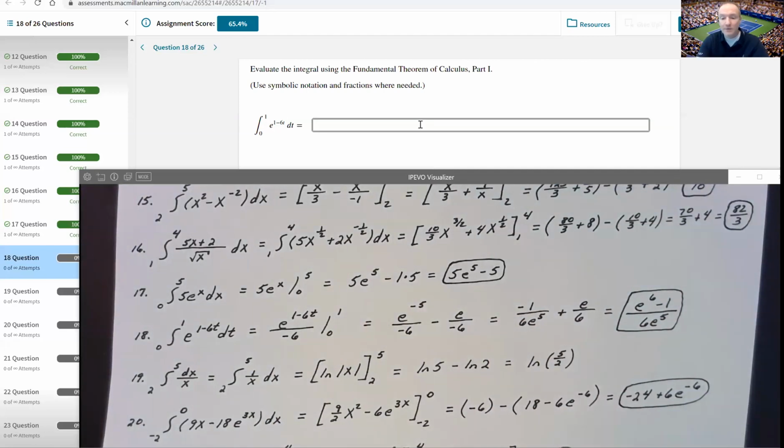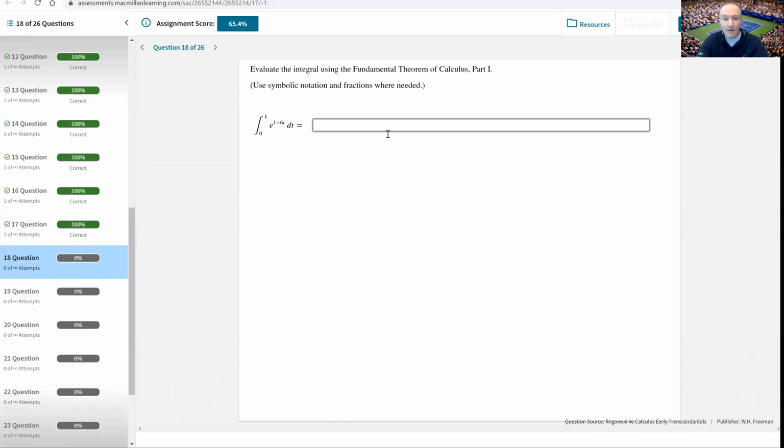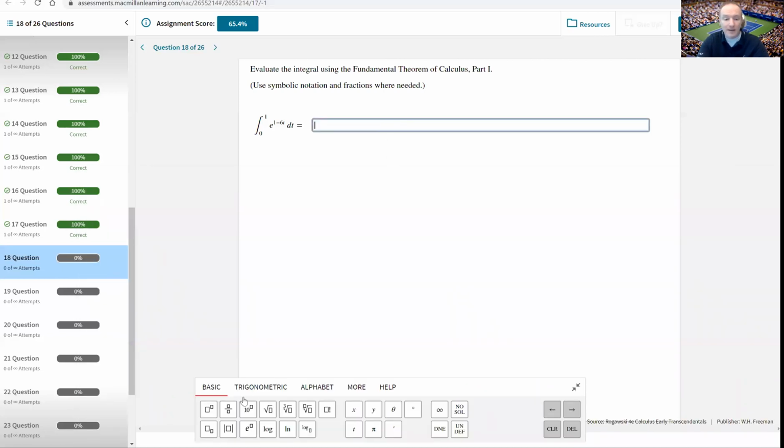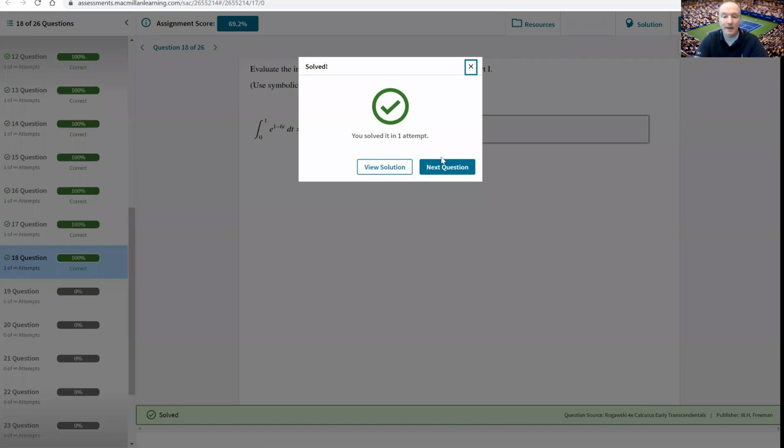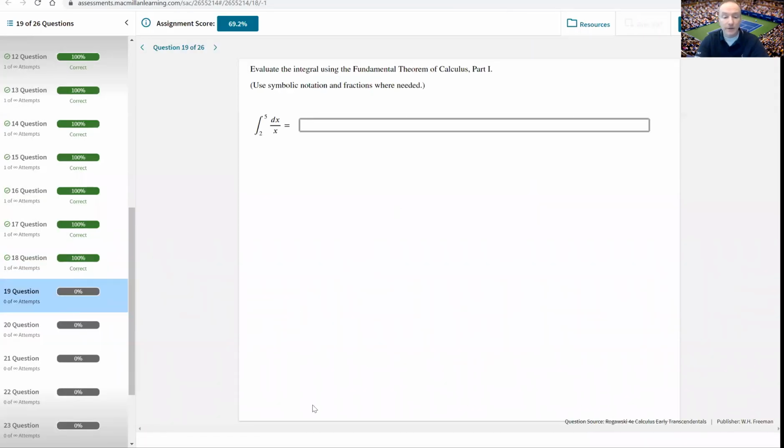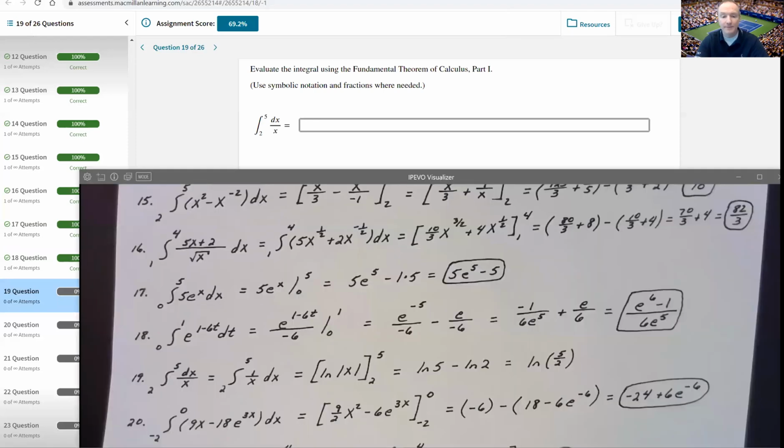So for the answer that I have, I'll go ahead and go to the page and set up a nice fraction to begin with. And my numerator was e raised to the 6th power minus 1, all divided by 6e raised to the 5th. We'll see if that's an acceptable format of the answer, and I figured it should be. But I'm sure any of those earlier answers I had would have also been fine.